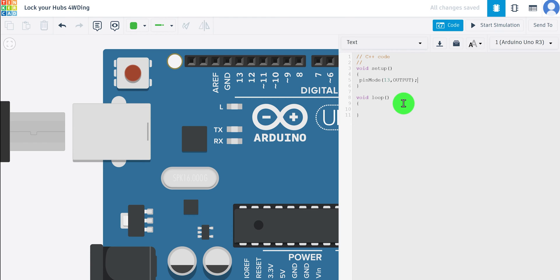Now in the loop section, after specifying pin 13 as an output, we want to turn it on. The command is digitalWrite — with that same unusual capitalization — open bracket, pin 13, comma, HIGH — all capitals — close bracket, and then our semicolon. Ladies and gentlemen, you have just written your first program.